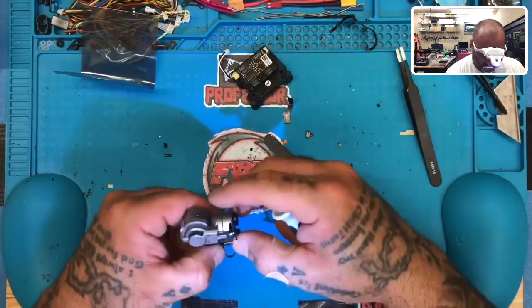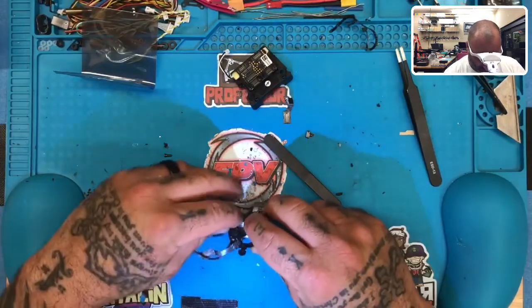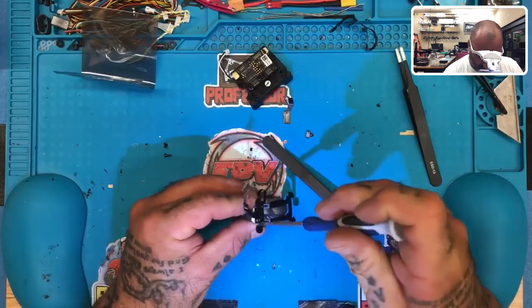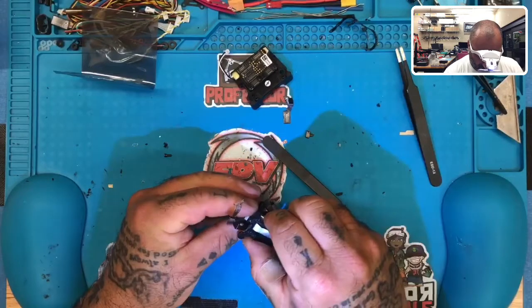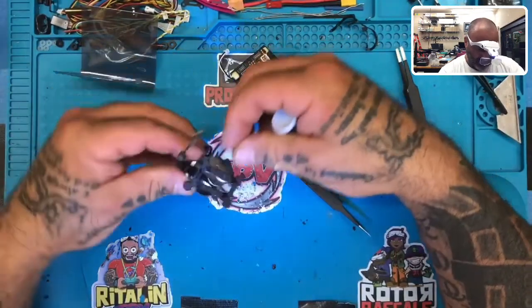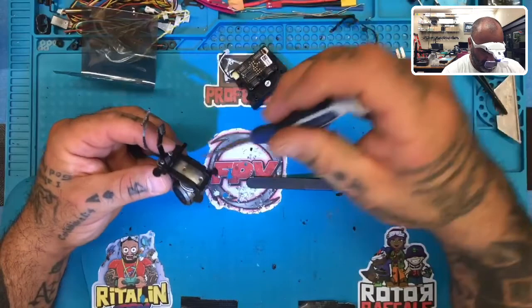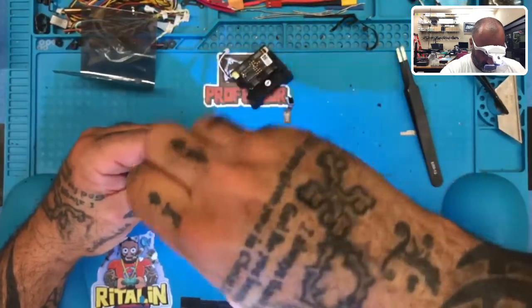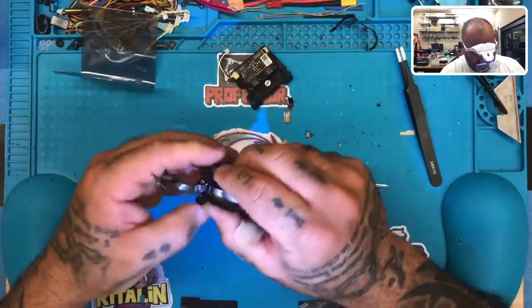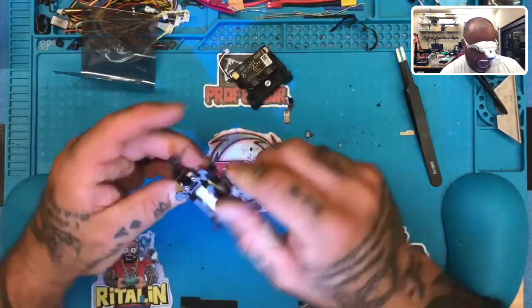So there's no sense in cranking it out hard or trying to do anything crazy. You're basically using this to hold everything in place. So make sure your ribbon, I'm not even gonna tighten that. I don't like the way that's sitting right now, so I'm gonna leave it a little loose so I can straighten the wire out. Here goes screw number 2. Once I get both screws in, then I can deal with it. I don't want to tighten it down yet. I want to make sure my ribbon cable has enough room to do everything I need to do without being flexed so much that it breaks.